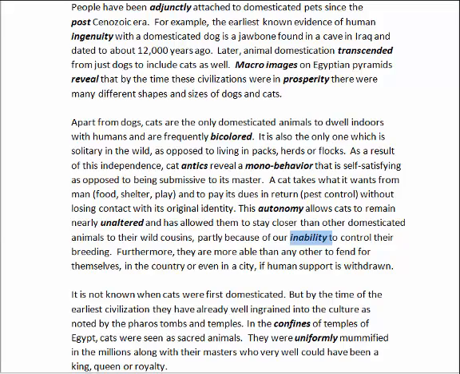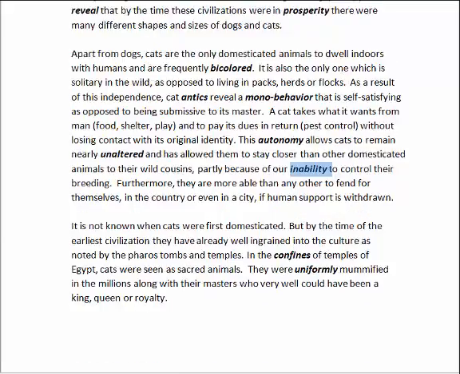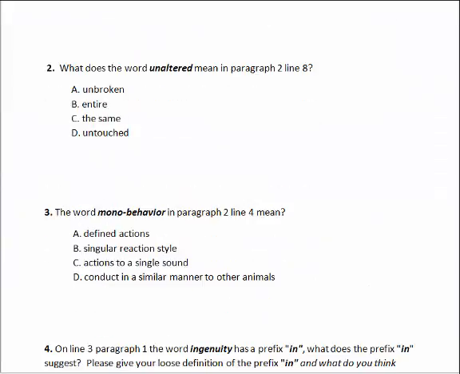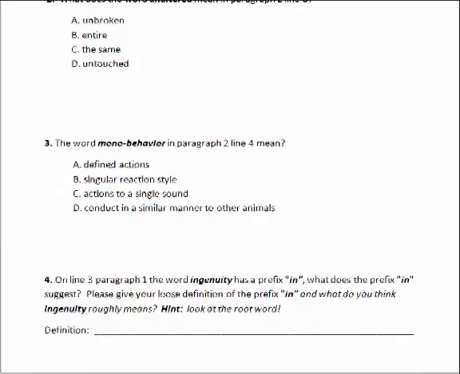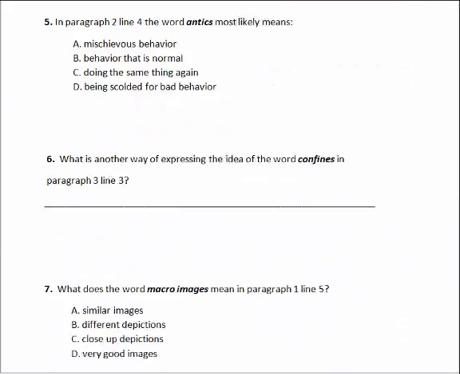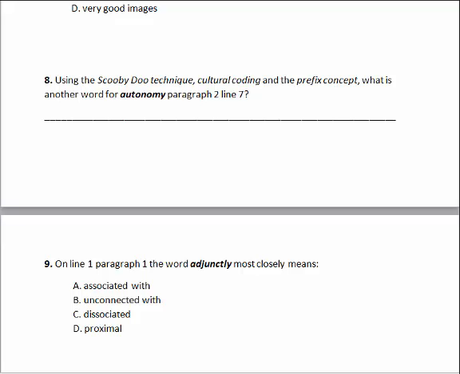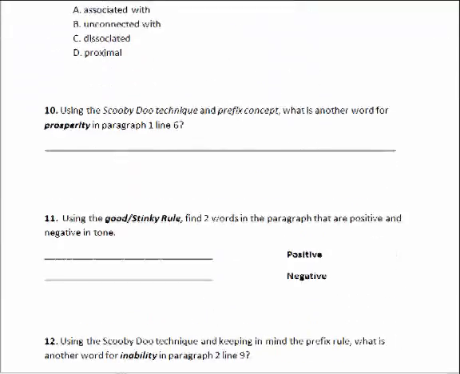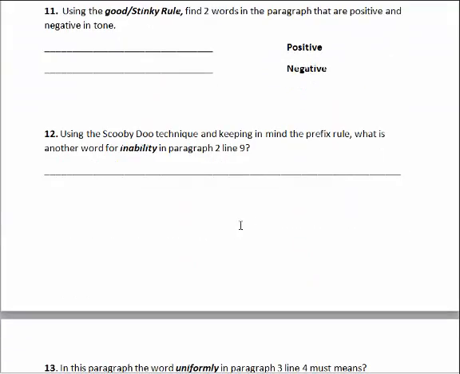So inability here is probably going to suggest that you can't do it. Ability means do, and then in this case in is not going to really be inside of it. It's going to be like a contradictory statement here. It's going to be like you can't keep them from doing it. Inability, this is a word we probably already know in our vocabulary as well. Not able to, that'd be a great Scooby-Doo on that one. Let's go ahead and take a look at the next problem.